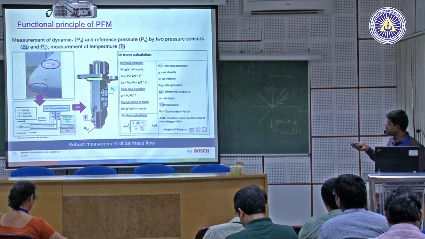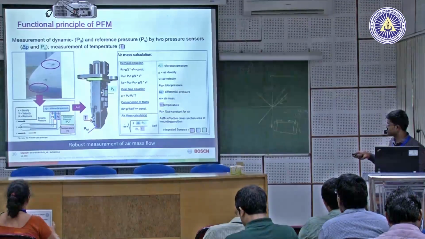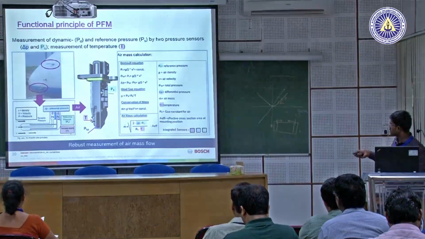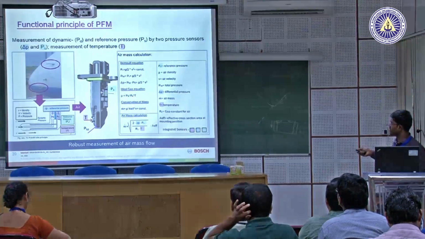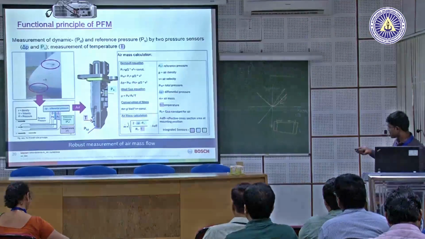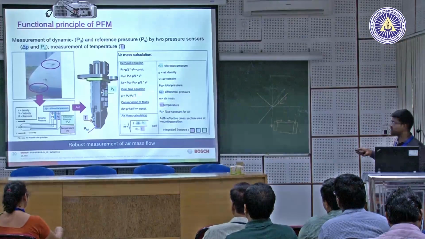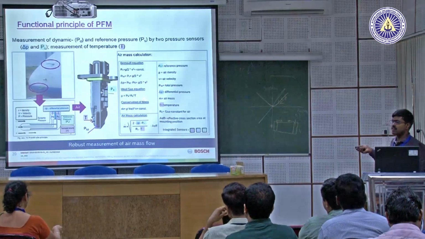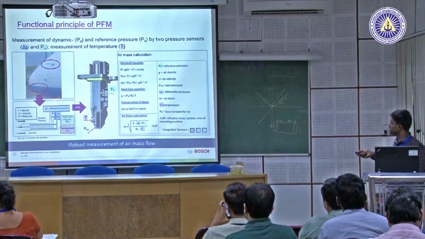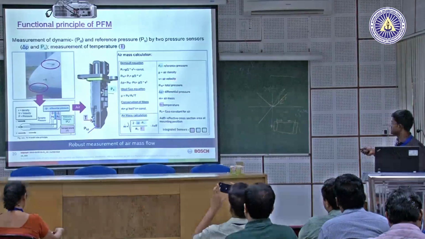Based on that, how the pressure is maintained is calculated in the aviation industry. The same concept is taken here, and we are calculating the reference pressure, the differential pressure and the temperature of the incoming air. Through this we do the air mass calculation. We use the Bernoulli equation for delta P, then the ideal gas equation, and then conservation of mass. So m, rho and this delta P are attained from the variables we are collecting here, and this is applied in the electronics inside, and then the mass of the air is calculated with this principle.